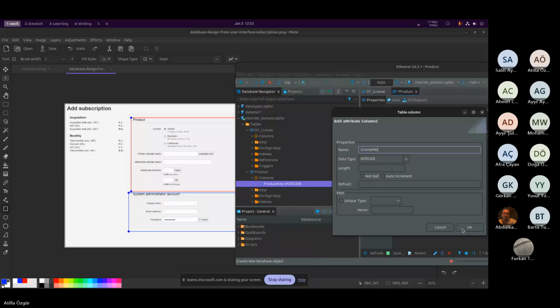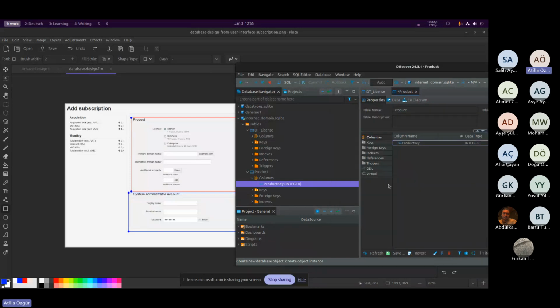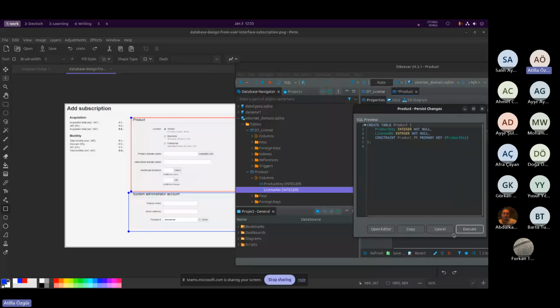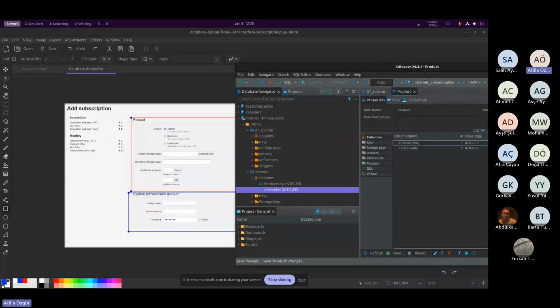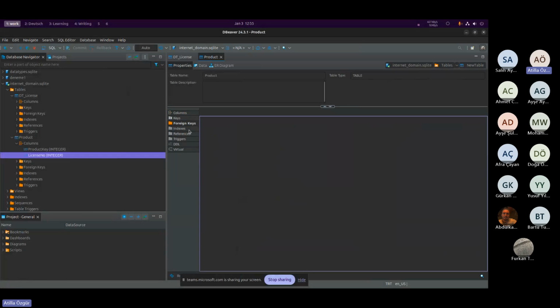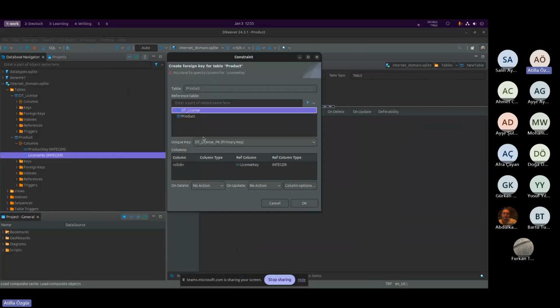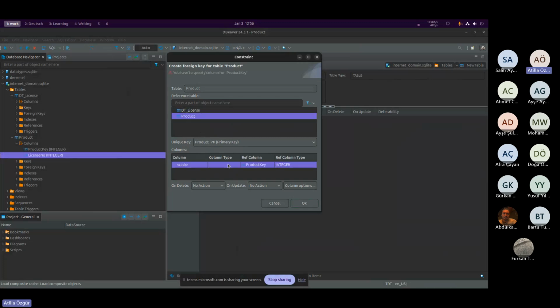Not null, since I need to have license every time. Okay, execute. Here I need to have a foreign key. This one license key, sorry, license key.